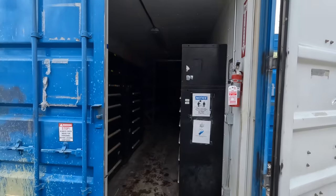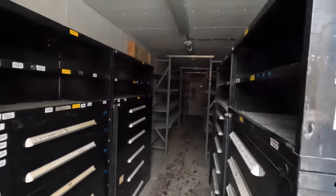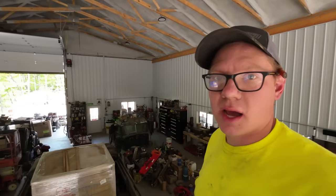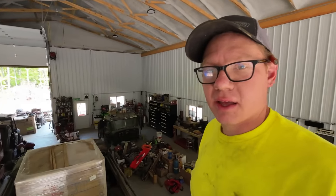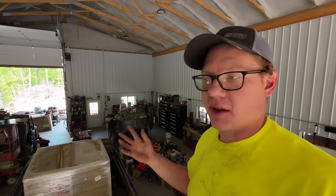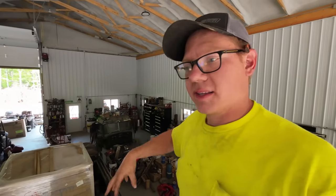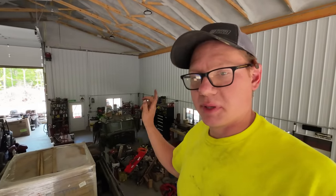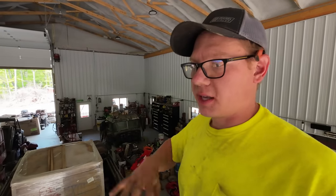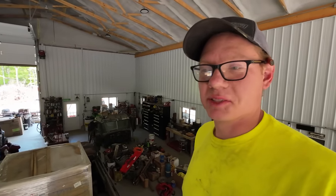Those blue Connex boxes that we bought at the auction a while back with all the shelving and everything in those, I'm going to be eventually putting those to use back here in the new laydown yard that I cleared a few videos back. I haven't figured out exactly where I'm going to put them yet, but once they're in place, anything that is not essential to work in this building is going to be out there. So I'm going to try to keep this building completely clutter-free, if that's possible.